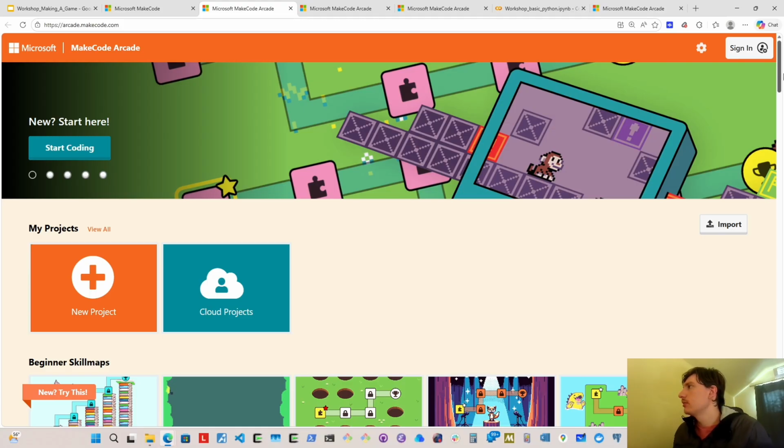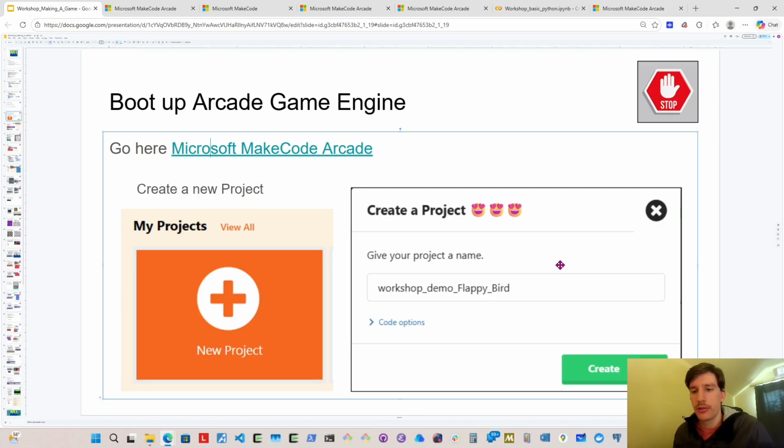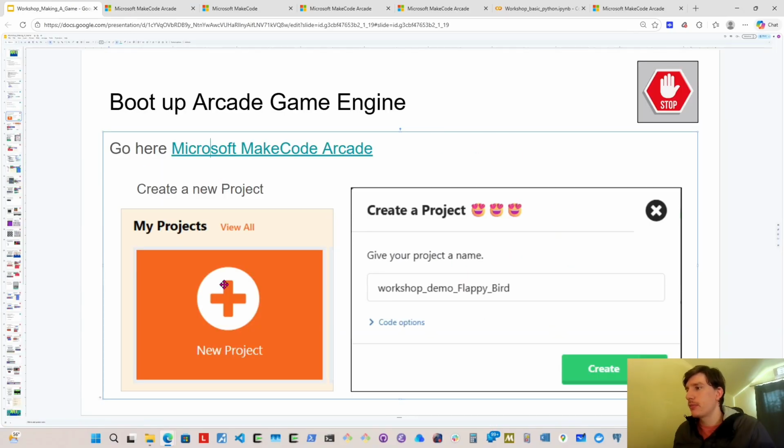And then we need to sign in. So you'll either sign up with just a Google email or a Microsoft account. Now that we're all signed in, we're gonna create our new project. So we're gonna follow these steps, and we're gonna try to go through them pretty quick because there are a lot of steps, but they're pretty simple. So you should be able to follow along quite easily. As the steps go, we're gonna click on this big button and create our new project.